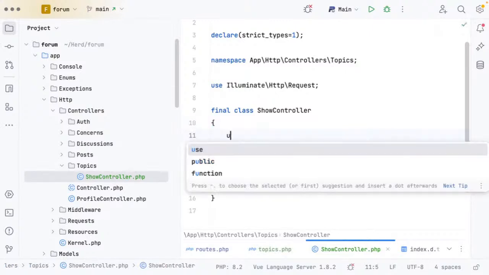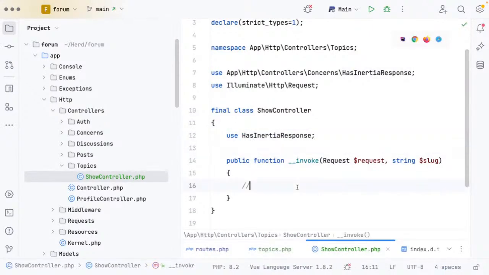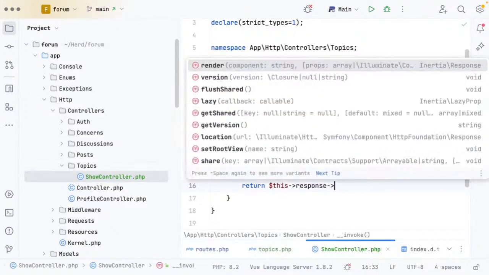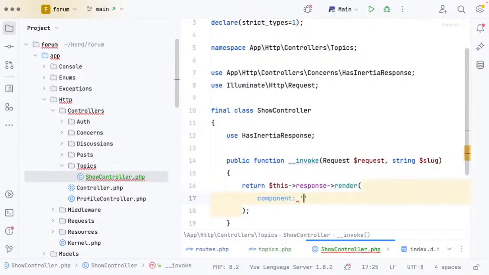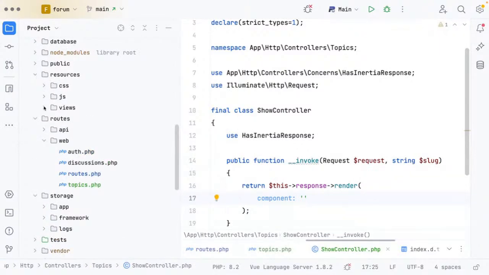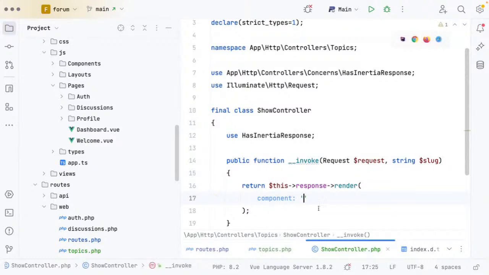This will use has Inertia response. This will return a specific view. So return this response render. The component that I want to render is going to be inside pages, and we're going to have topics show.